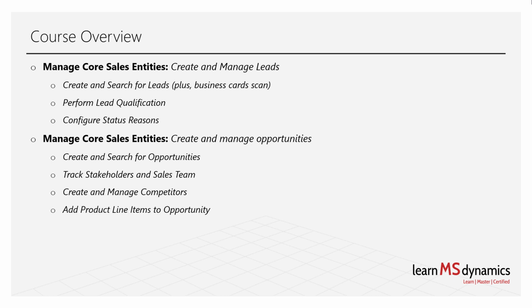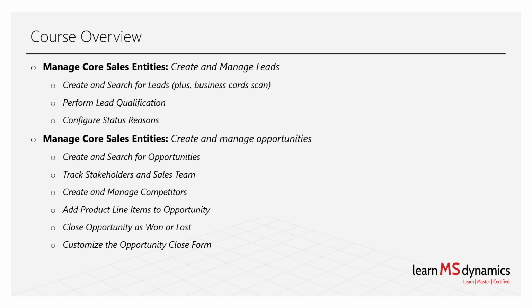Then you will learn how to add product line items to an opportunity so that you can add your products, services, and give it to your clients, right? Then you will learn how you can close an opportunity as won or lost, how to customize the opportunity close form. This is a great feature because the users may want to capture more information when they close any opportunity.